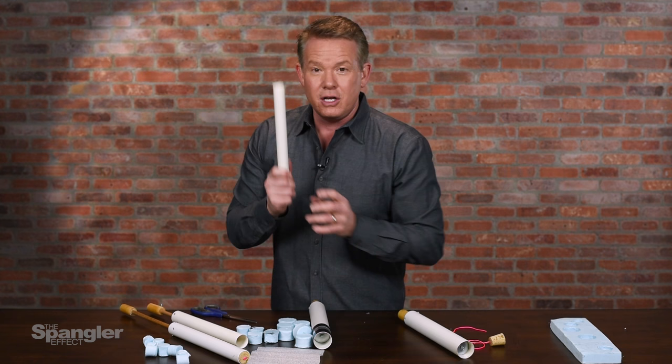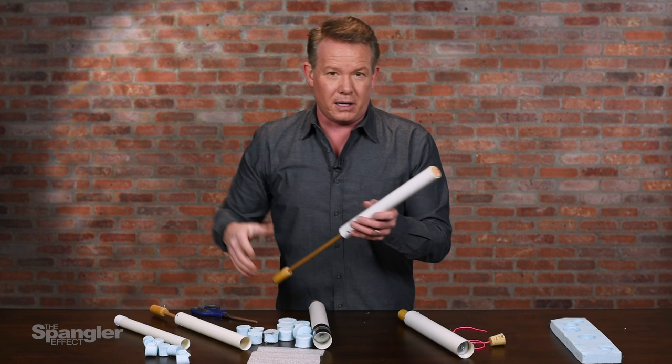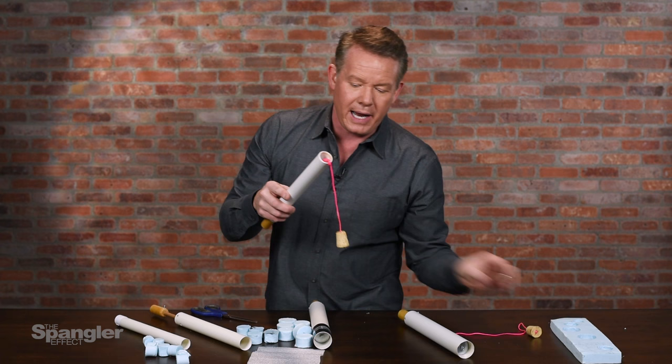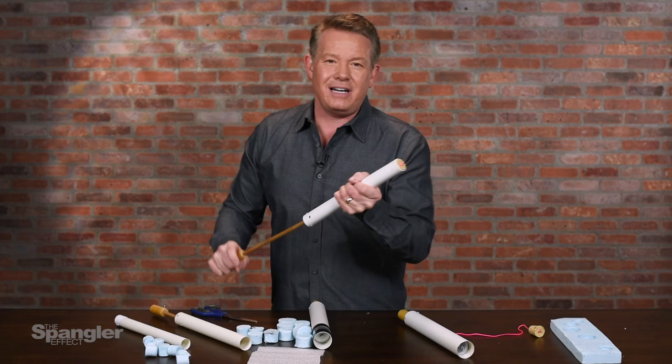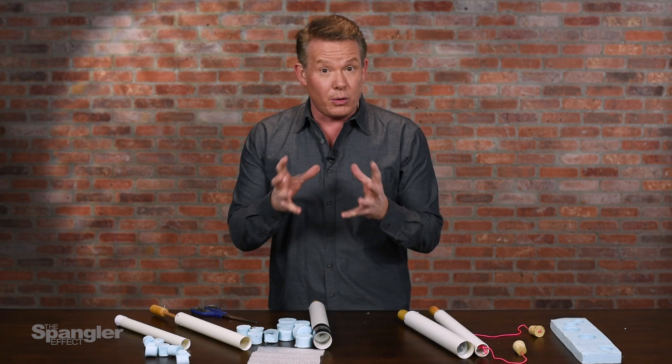I also like the idea of a repeater. You have to go and get the little plugs you're shooting all over the place, so this is his repeater — same as before, but now that little eye hook has a piece of string hooked onto it, and that's where the cork sits. It's easy to put the cork in like this and put it in place. It reminds me of a potato launcher — that original clear PVC potato launcher with two pieces of potato on either end.